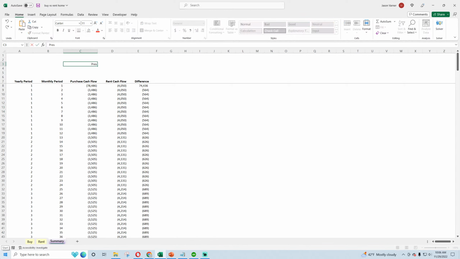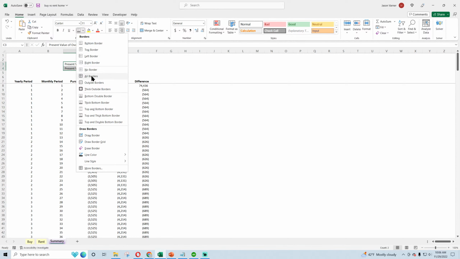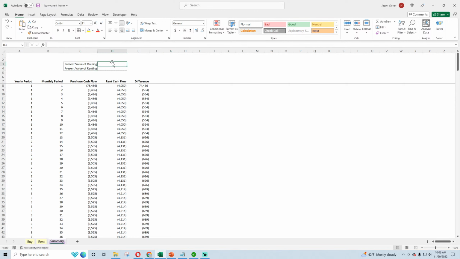So let's look at present value of owning, present value of renting. So it's just the first piece of the analysis, and we want to apply a discount rate, which will impact the value. Now, for the discount rate, maybe the risk-free rate is used, which right now is actually kind of high. The government rate's 4.5% or something, 5%.